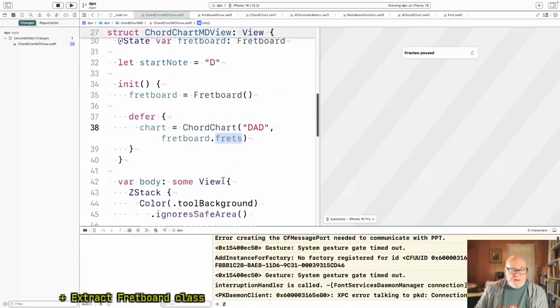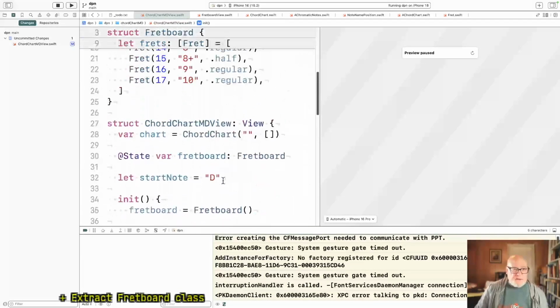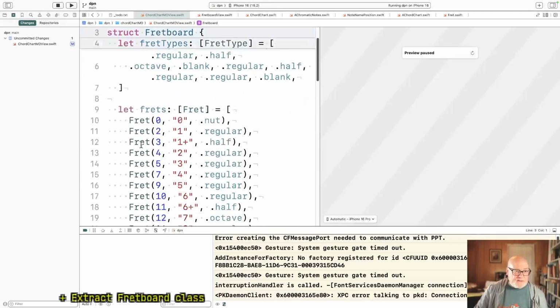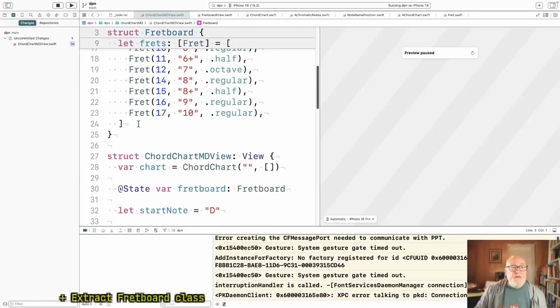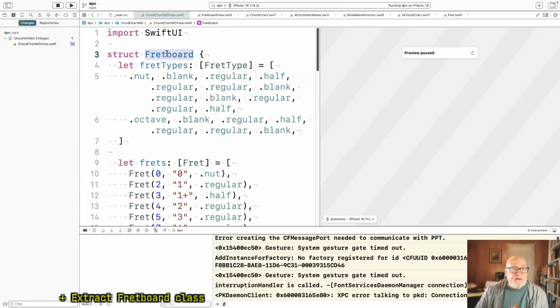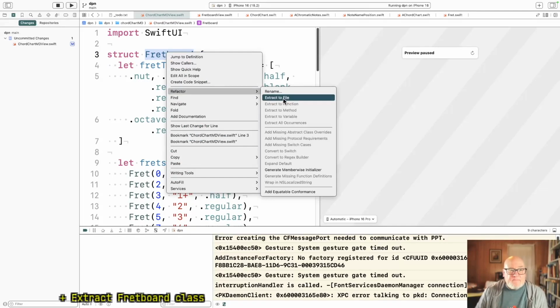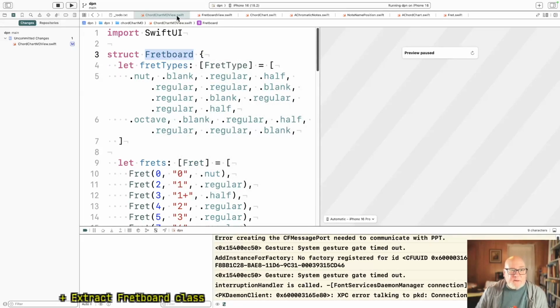So yeah, so this is separated. All right, so let's pull this into its own. Okay, let's do it the right way. I'm curious if it'll just blindly import SwiftUI even though we don't want it.